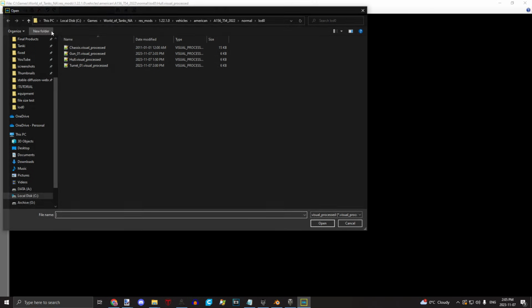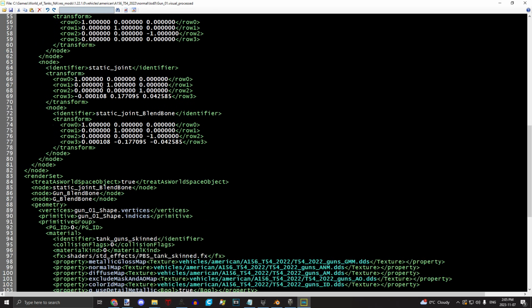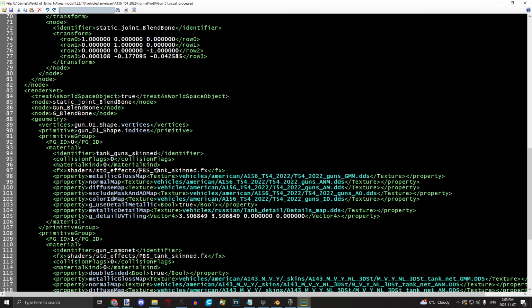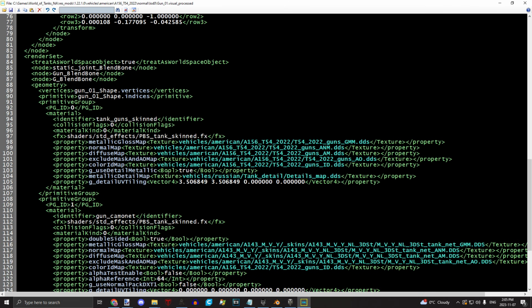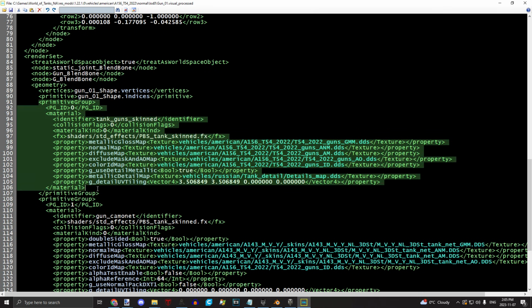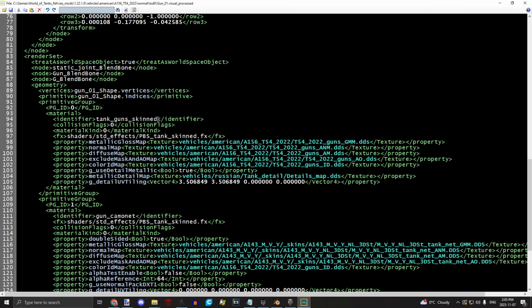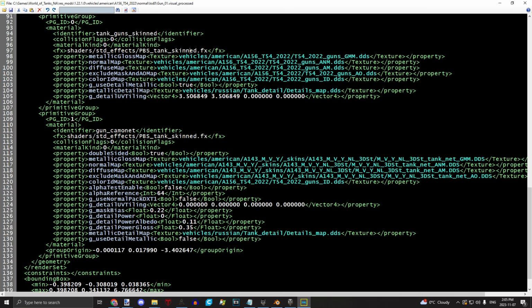Okay? We go into the gun. PBS tank skinned effects. Again, the only time this is important is, for example, you had a model on the gun, but you're like, you know what, actually, I want to put it on the turret instead. Remember, if you're going to copy and paste it, fix this right here. I touched on this already.